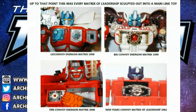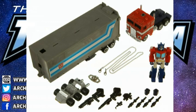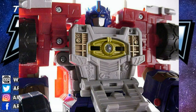I may have seen Takara put out a plastic or metal Matrix — a G1-styled one. That was the New Year's Convoy G1 reissue from around 2001. They gave me one on a necklace — it had two little necklace hooks on it. That was also an impetus for putting it in the Armada version: 'Oh yeah, that's cool, let's make sure that's in there.'